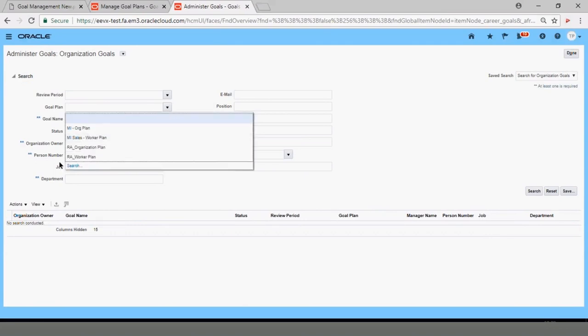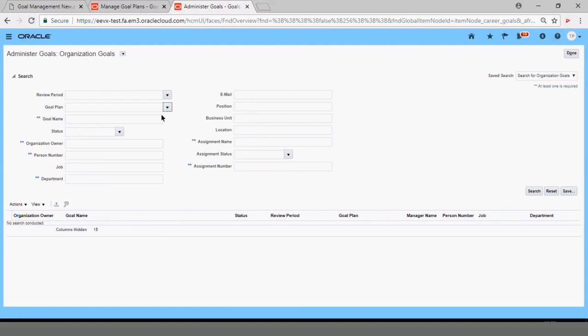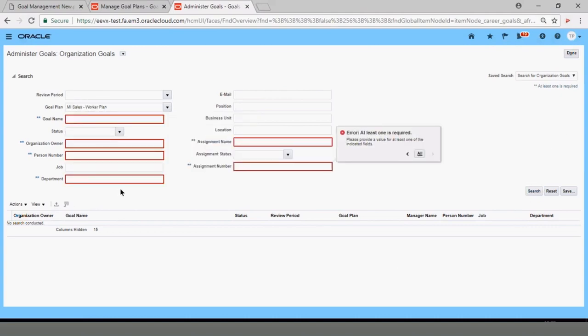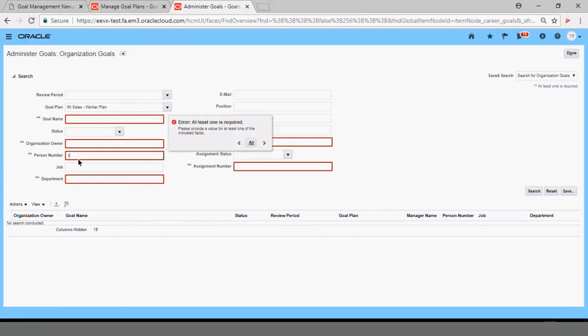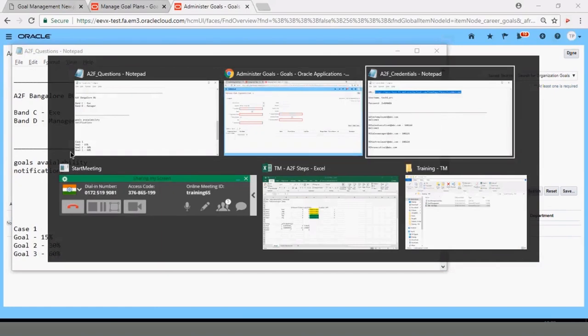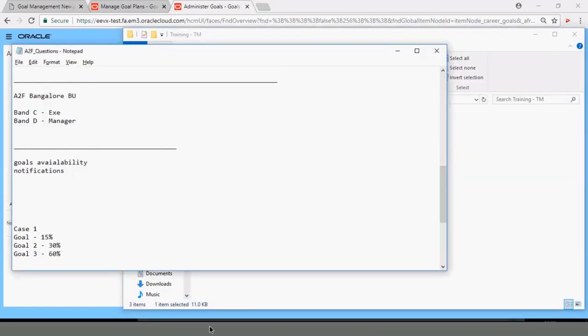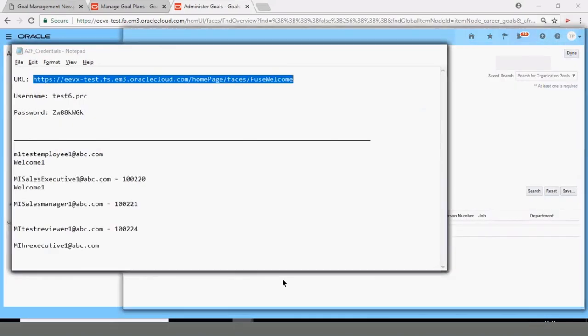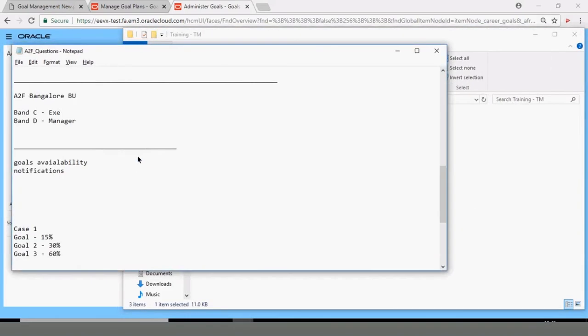Now see, you have MI org plan. In case you want to search, let me search a worker plan first. Where's the person number? 100. Hold on.